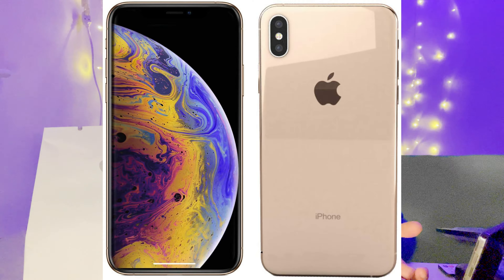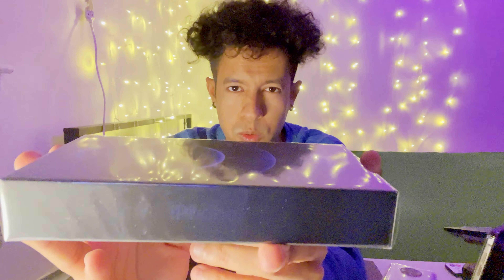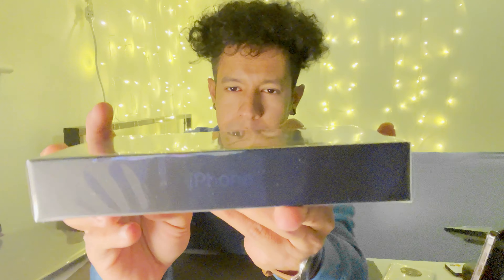A lot of people were disappointed. Only the picky ones noticed — the people who understand color understood that gold wasn't actually gold. Everybody wanted the gold, even though there was space blue and dark options. A lot of them sold out after New Year but everything's available now. I didn't like the gold, so I decided to move to the space gray — the deep blue sea, whatever it is. Here it is. Before I was buying the gold thinking it was gonna be dulce de leche caramel gold, but it's not. The iPhone 11 and iPhone XS Max had nice gold, but the iPhone 12 — they did this on purpose — it looks like silver.